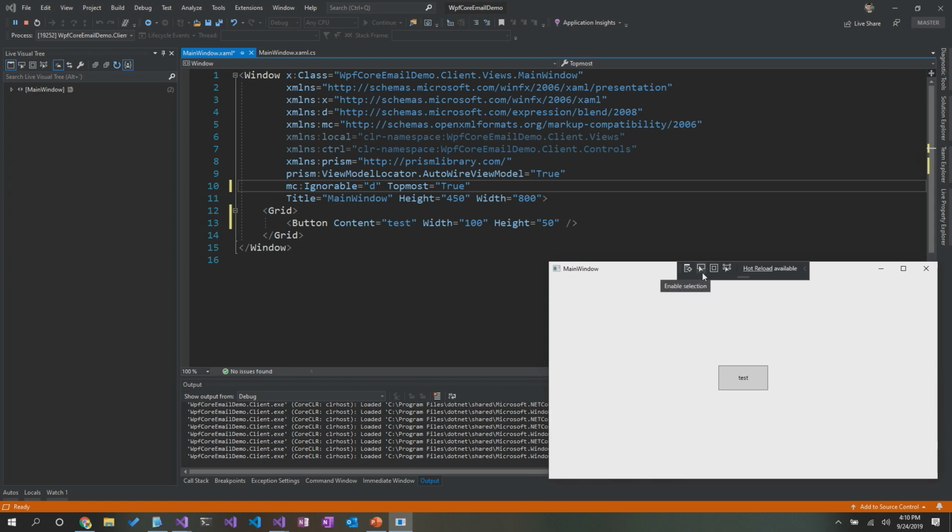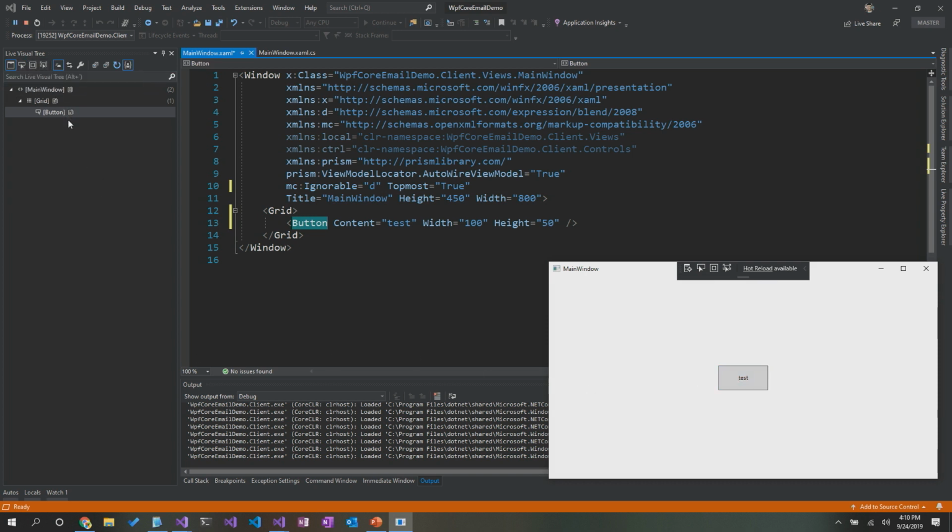So what if, let's say, I wanted to learn more about the button, see the C# code behind it, and I didn't know where the button was in source. In this case, it's easy. In most more complex applications, really complicated. We have a button called Enable Selection. You click on that, click on the control, and in our live visual tree, you can see the button.